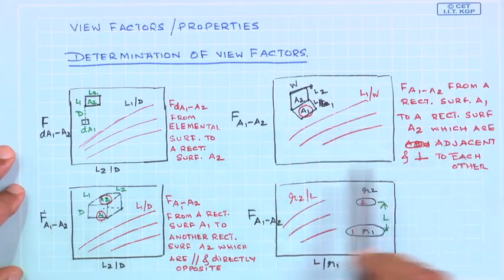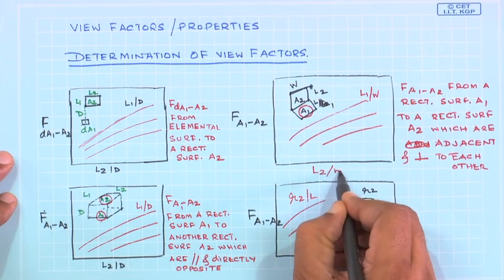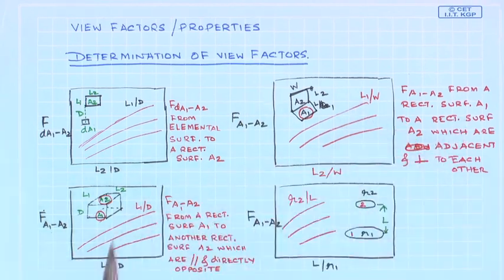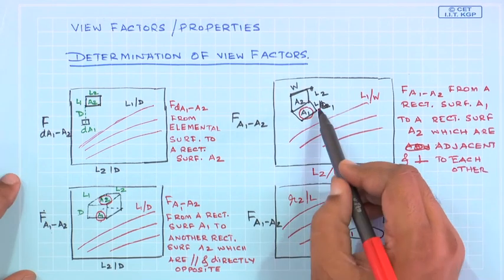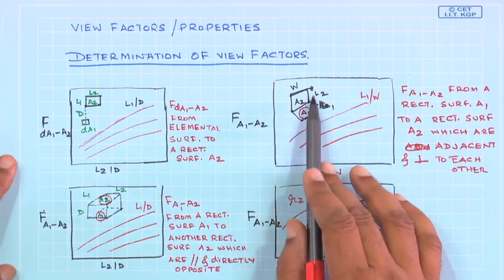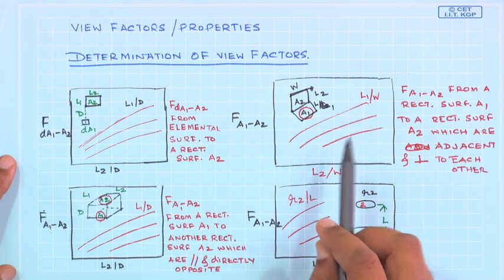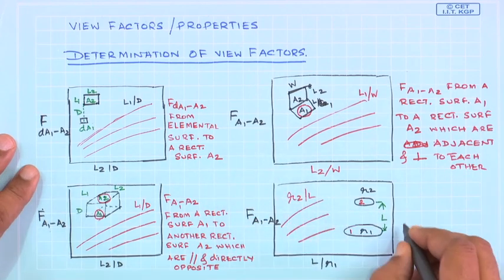Again, it is going to depend on L1, L2, that means the length scales which define the area. So, if you look over here, you have different values. This is L2 by W and this is L1 by W, where W is the width of these two plates. L1 and L2 are the other length scales which are present here. So, again you can find what is the view factor from here.